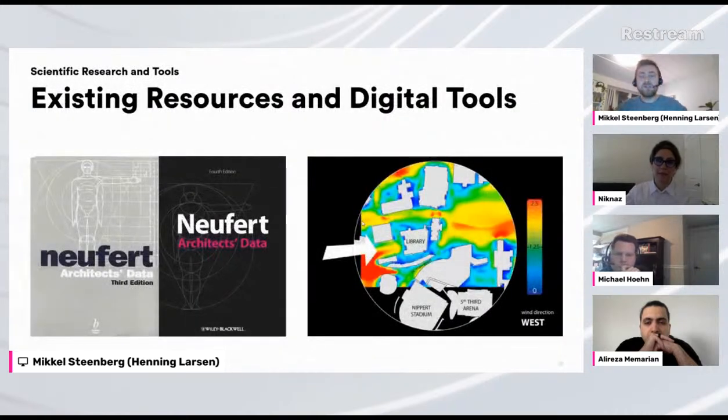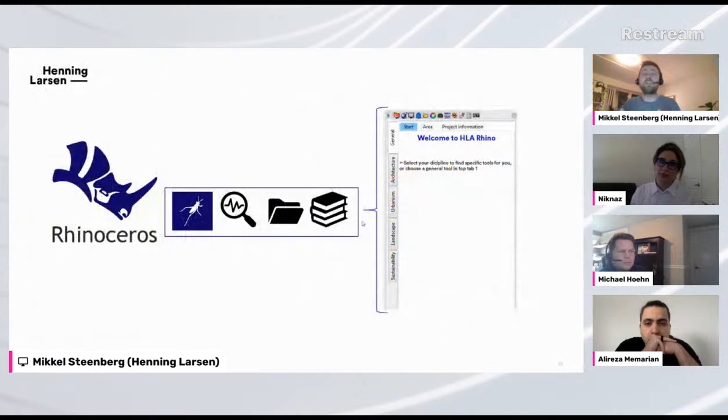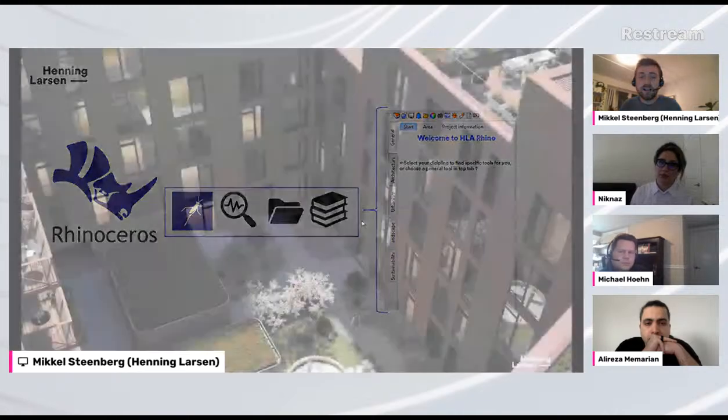That's combined with taking a lot of information, like standard information from Neufeld. If you don't know, that's kind of the architect's Bible. This is where you'll find all the standard values for how large different things should be, how they should be placed, and so on. Combine that with different types of analysis that can really show how your project will be. And then put it into the program that the architects are actually using to design, where they have their design freedom. Well, we've done that at Henning Larsen.